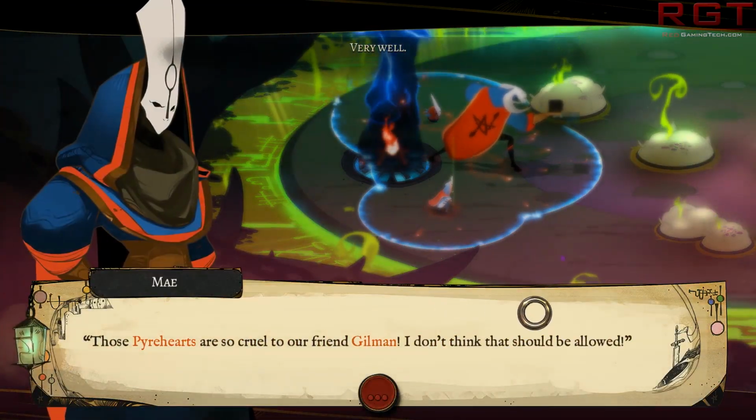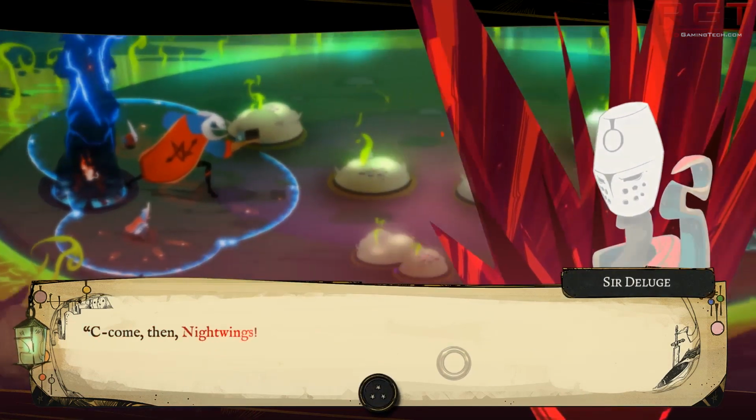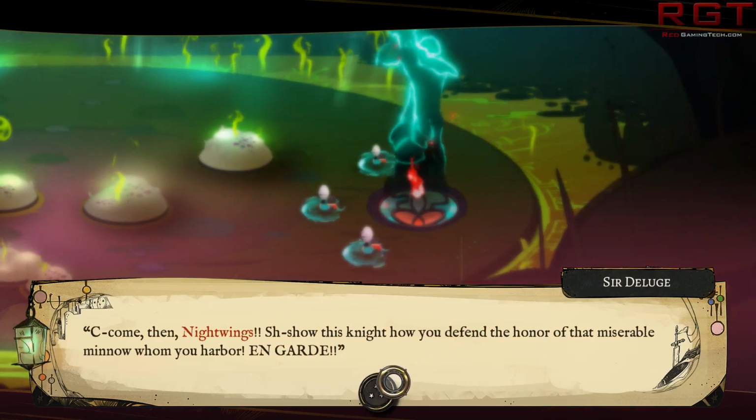Very well. Those Pyre Hearts are so cruel to our friend Gilman, I don't think that should be allowed. Come then, Nightwings, show this knight you would defend the honour of that miserable minnow whom you harbour. En garde!